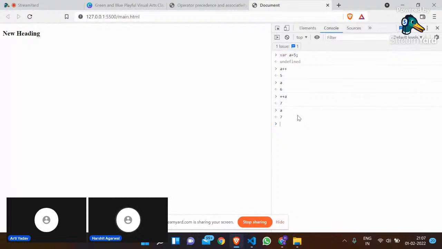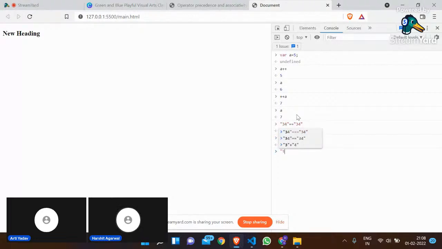Okay, the difference between double equals and triple equals. This is a new thing. Let's suppose I write 34 double equals 34. This should be true. It is simple. But if I write 34 triple equals 34, it should also give me true because both have the same value and the same data type, they are both strings. So both will give me true.